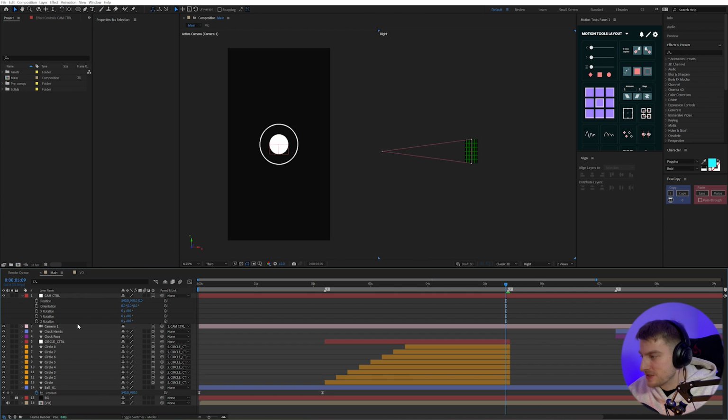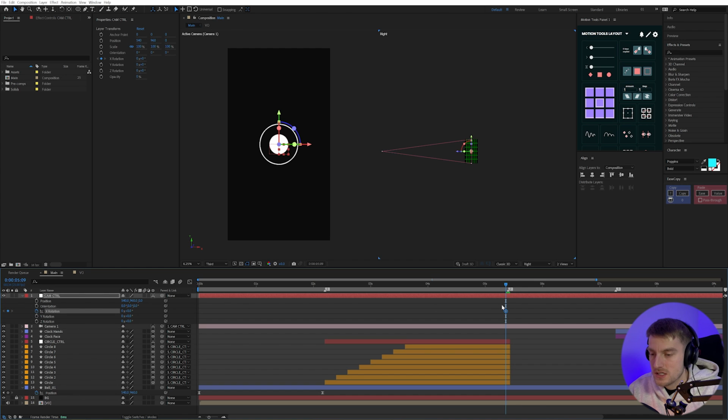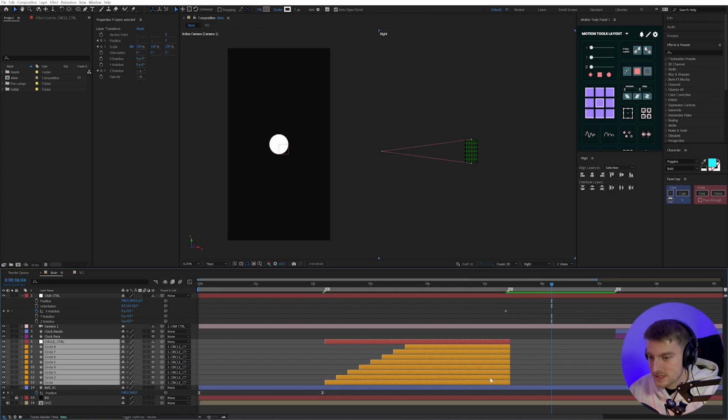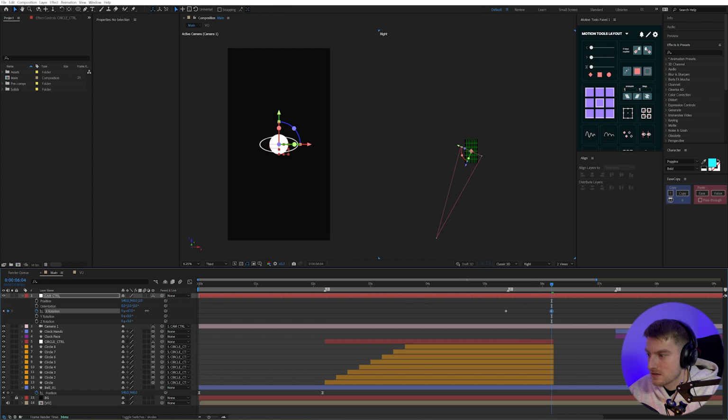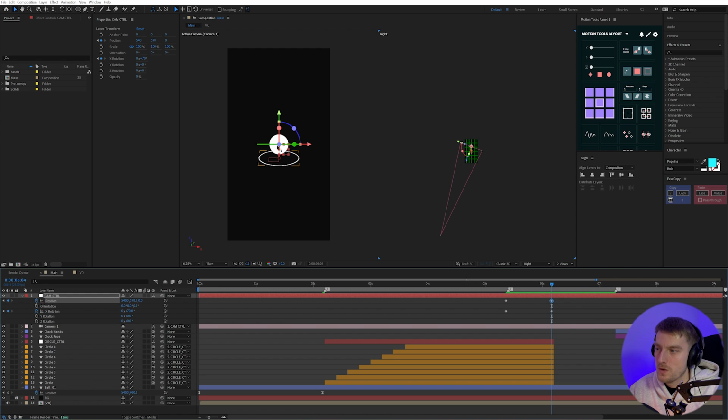So I just need to change my X position here. So I'm going to create a keyframe, move forward maybe 20 frames. And now I've lost where I am. So I'm just going to extend all these layers, Alt and right square bracket. And let's see how much we need to adjust that. So maybe 70 perhaps. And I can also edit the position here. So I'm going to create a new keyframe and just drag that back to line up with my other one. And then I want the Y to drop. So it comes below the ball and we get that kind of floor look, like it's sitting on the floor. It looks a bit nicer.